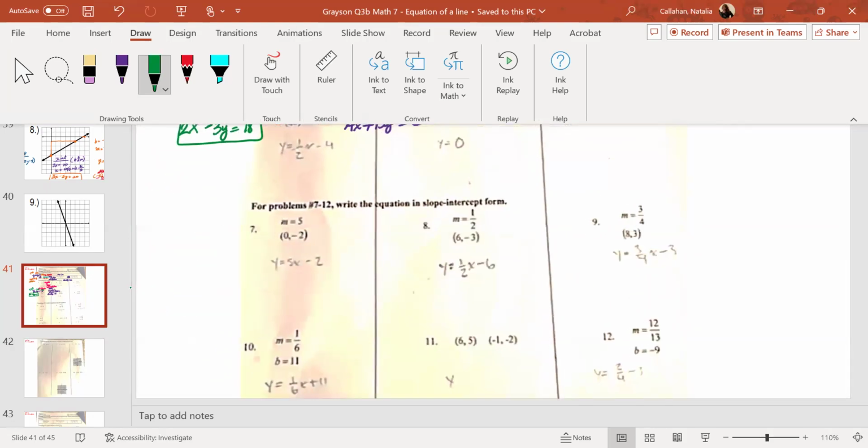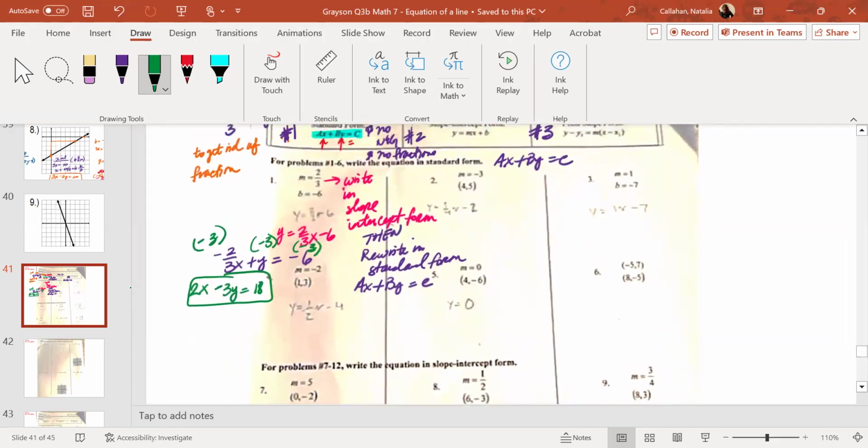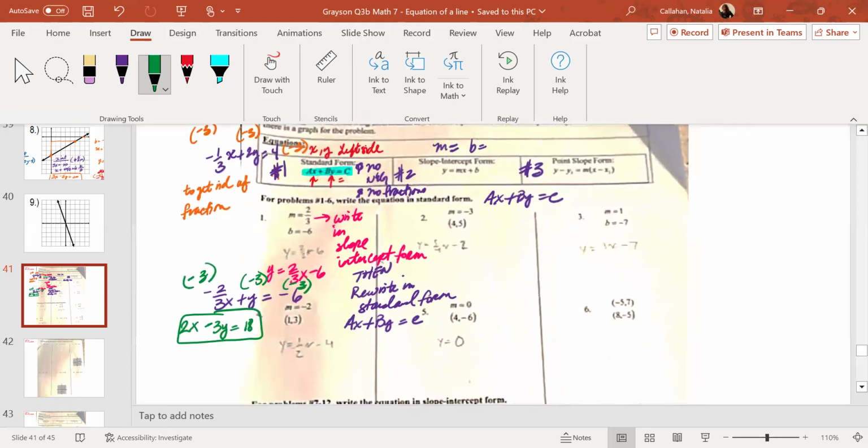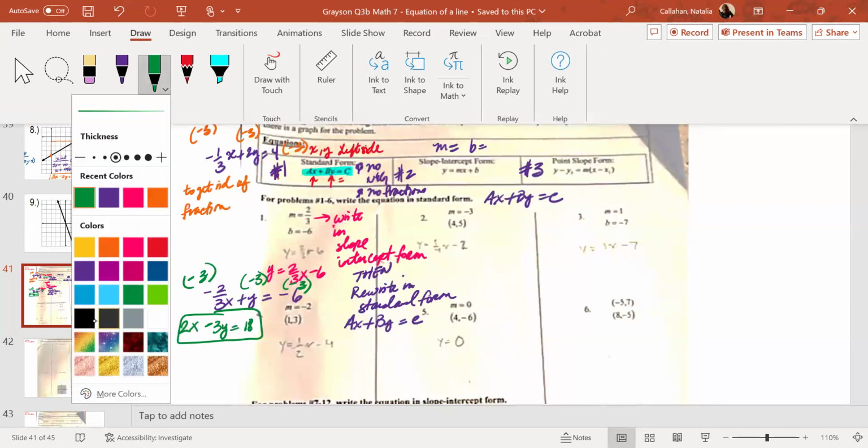Is this all due tomorrow? Yeah. Did she go over this in class? No, but I did some of the bottom half in class. Okay, but I'm saying 1 to 6 is completely wrong. Do you understand? Yeah. So next time, let's pay a little bit more attention to what you're doing.